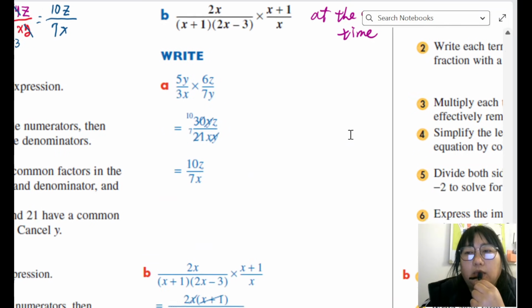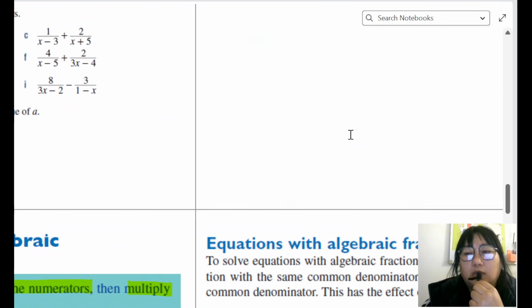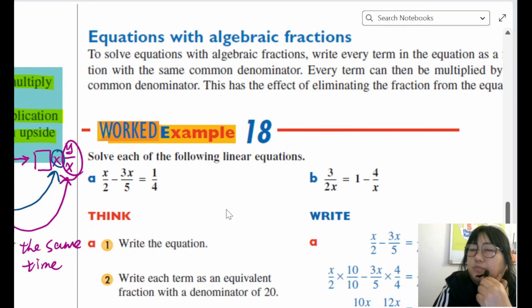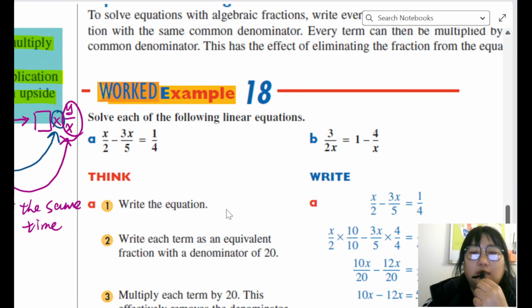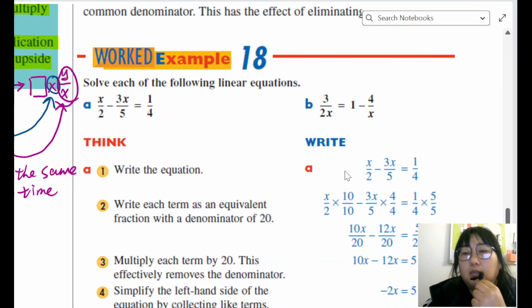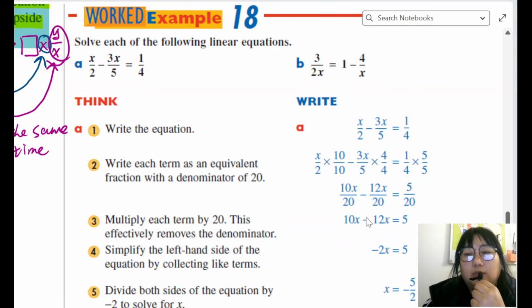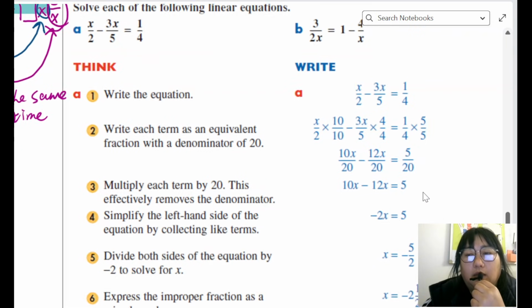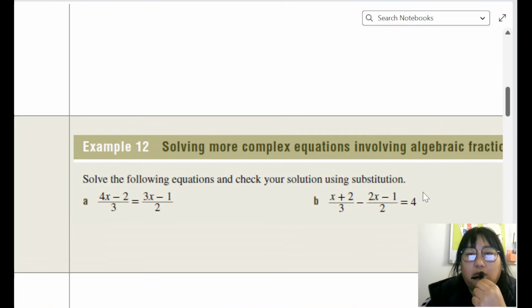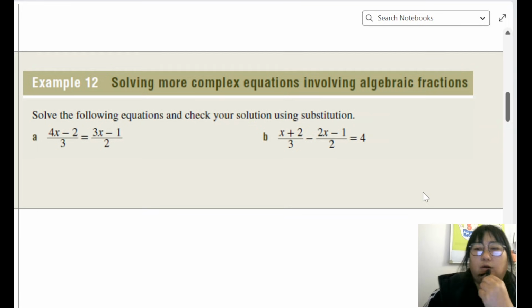Okay, guys, so we will double check the last one. So if you have an equation with an algebraic fraction, we will do the same thing. So you can see this question, you just have to find the lowest common denominator and then make sure it will be equal to the other side. And then we just simplify. So that is basically the question. So now we will do one of this.